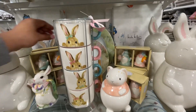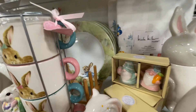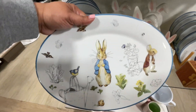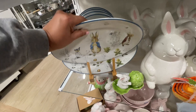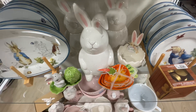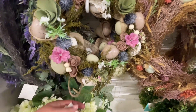Here's where you're going to see the other print. I'm trying to get this plate out from behind without knocking anything down — this one is pretty too. This is the smaller plate for $5. This is the scary section — you pick one thing up and you feel like everything is going to come tumbling down. $13 for the platter. I love it, I really love it. These are so adorable. And $9.99 for the carrot measuring cup.